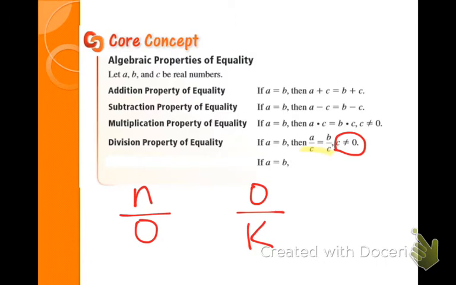This says no. You cannot divide a number by 0. This would be undefined. So you can't divide anything by 0 because it just doesn't make sense. If I have 5 slices of pizza and I want to divide it 0 ways, there's no way to do that. But if I have $0 and I want to split it between the two of you, then you each get nothing, 0.